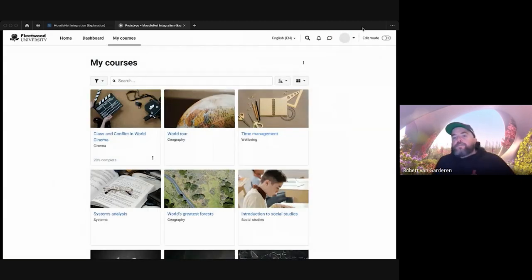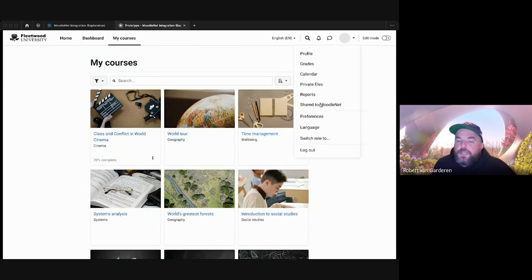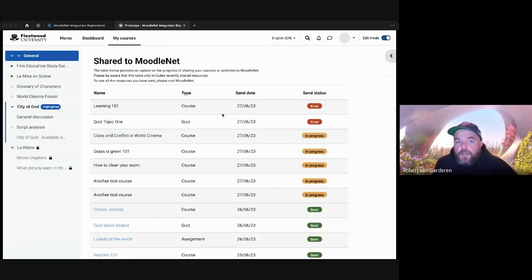And then another functionality we have worked on is a progress history, because of the way that we're doing the sharing at the moment, if there's time to upload, if people have slow internet, those sorts of things. So basically this will take you to a page which will give you the status of what's been shared.